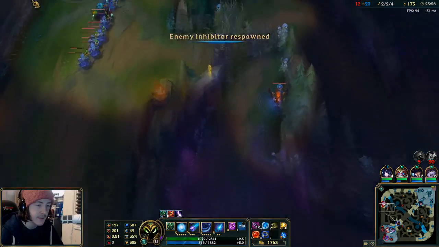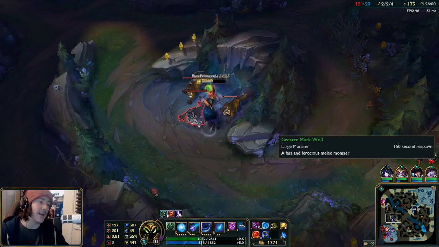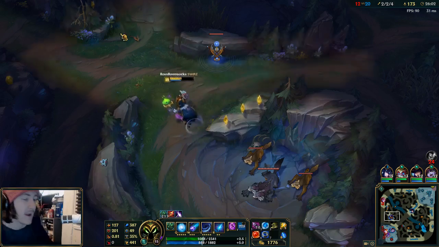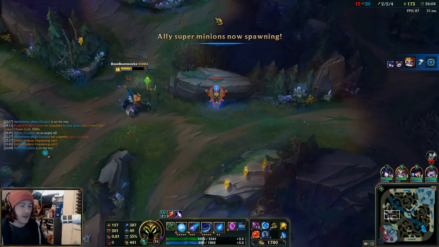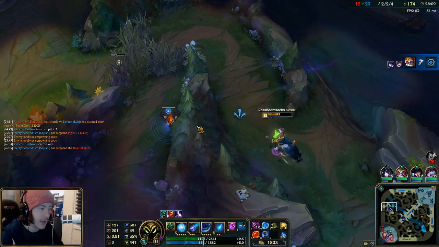Alright, we got ourselves a Vayne chilling in top lane. I'm not sure what the likelihood is of me being able to kill her, especially given my health, but I'm eager. I'm interested to try, to be honest. I don't know how well that would go.